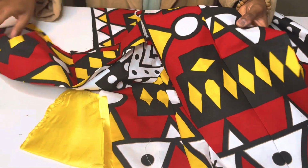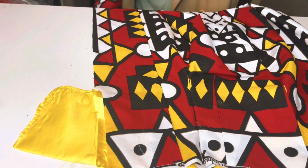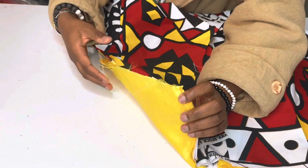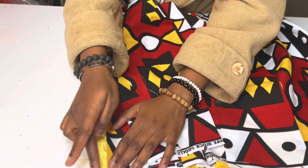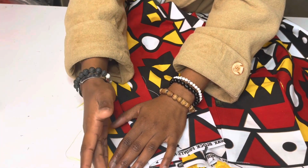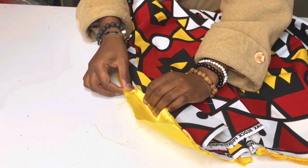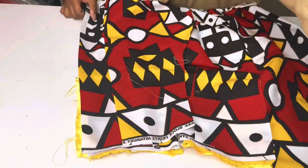But now the next thing I'm going to do is attach the sides. I'm going to take the side of the back, and then put it on the side of the front, and then I'm just going to sew a straight line to the end. That's how I put the pocket behind, right? So what I'm sewing, as you can see, that allowance that we left came out, so that it just continues like a straight line, and the notch we made gives it an allowance to hold to the pocket. Just going to go ahead and sew on both sides and come back.